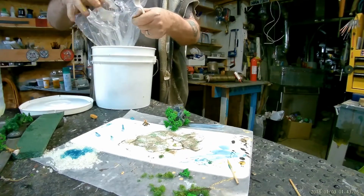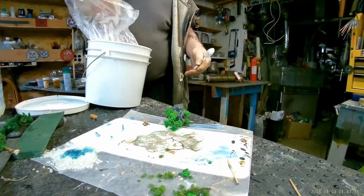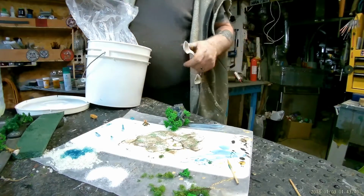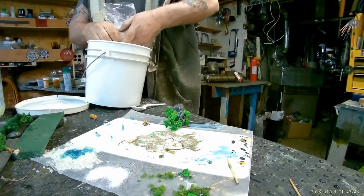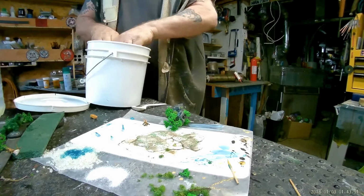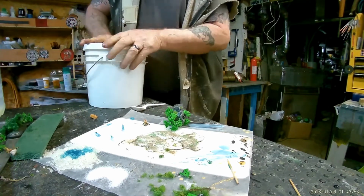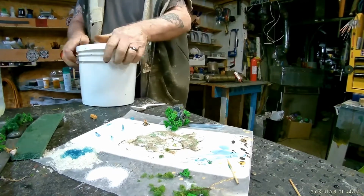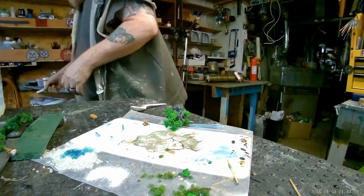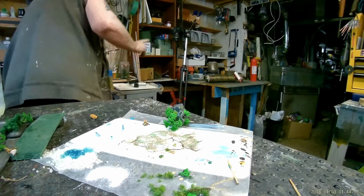This is sandblasting media for a mini sandblaster. I'll sprinkle some out so you can see it. It's like little glass beads. I forgot I had this. Well, this is for sandblasting. I wasn't thinking about it, but it can be used. So I'm going to remember this, because I may mix some in with the epoxy, since I'm going to be doing it blue anyway. So what's the difference? I'm going to leave this out here because I do have other sandblasting media in here.